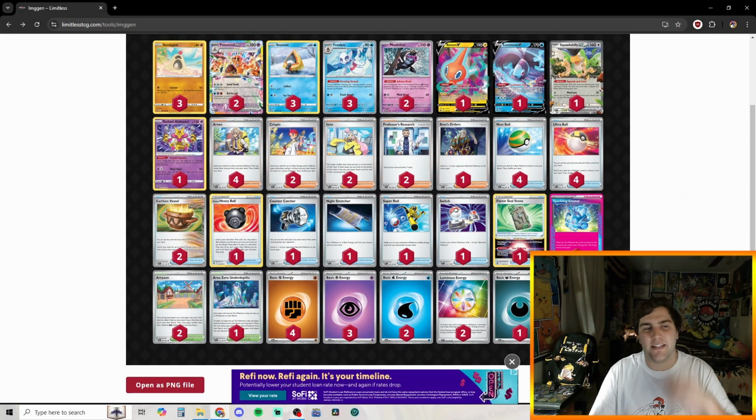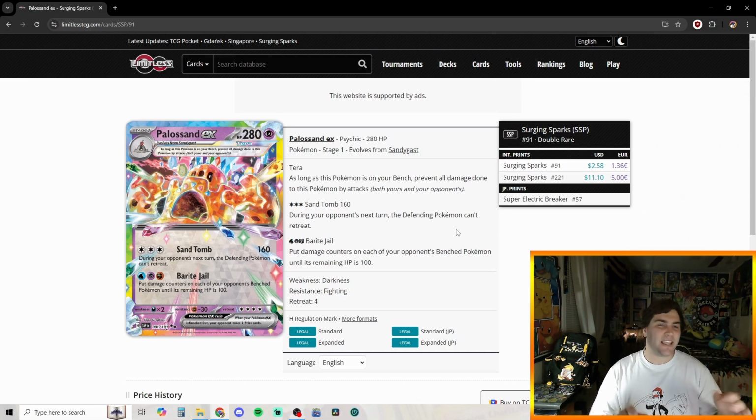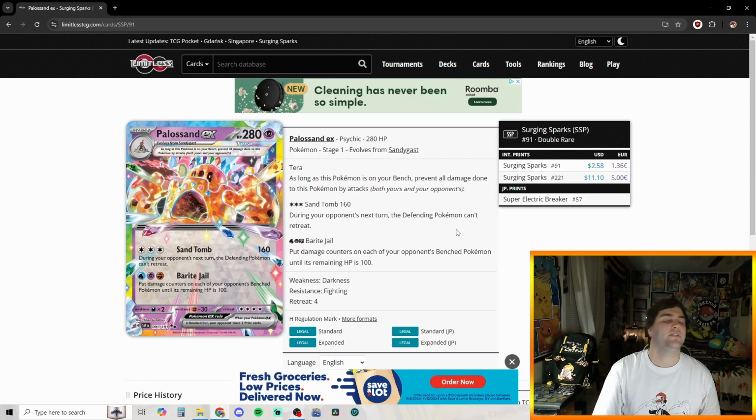In today's video, we'll be looking at Palossand EX with the Surging Sparks set finally out on Pokemon TCG Live. We're able to finally play with these new cards, and I've really had my eye on Palossand EX since it was revealed. So now let's jump right into that deck list.